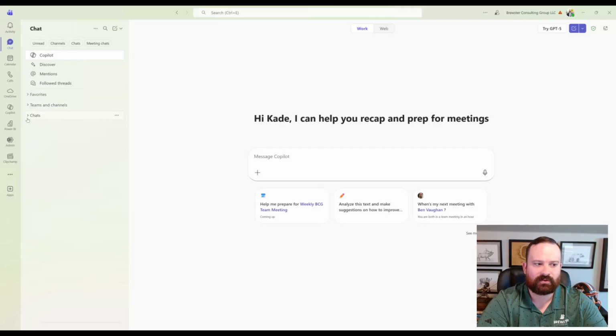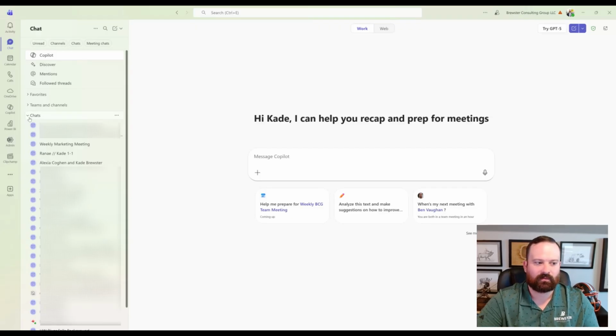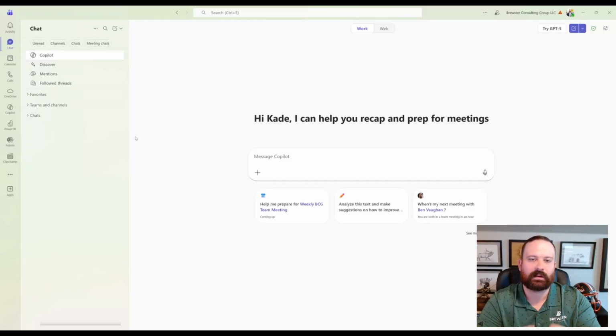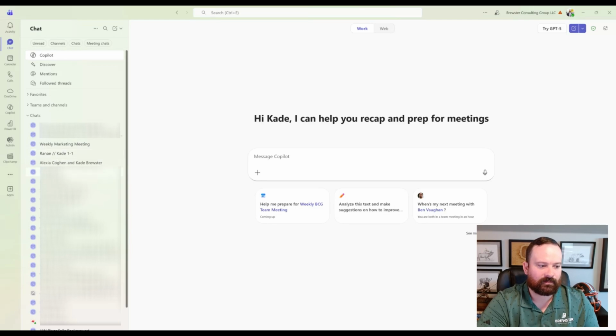And then the chats is your traditional chat function, and there are really two types of chats that you're going to have inside of Teams. So number one is direct people chats, where you reach out to a very specific person, or multiple people, because you can have group chats, but you're chatting with individuals. The second type of chat is going to be meeting chats, right? So when you have a Teams meeting, it's going to create a chat for that meeting, and that chat will be accessible through Teams to the participants of the meeting even after the meeting is over, and those chats are going to show up there. You can see a lot of my chats right here are from specific meetings.